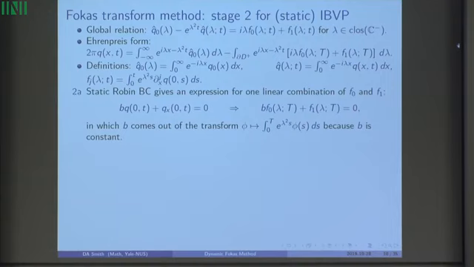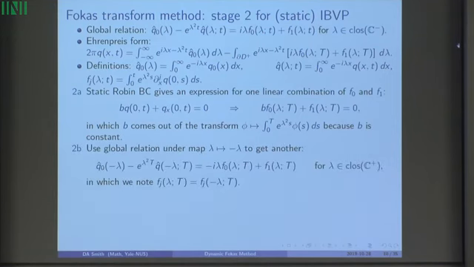First I'll explain how to do this for an initial boundary value problem, a static problem with b a constant. So we'll look at the static Robin problem. Take your boundary condition, where b is constant, and apply this transform to both sides of this equation. It's linear, so it separates over the two, and you end up with this. Note that b is constant, so b comes out of the transform, and that's why it's multiplying here. So that's a linear equation linking f0 and f1. If we can get another linear equation linking f0 and f1, we can solve and then substitute in, and we're good.